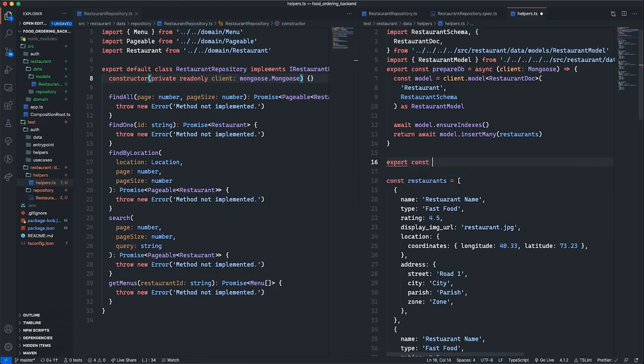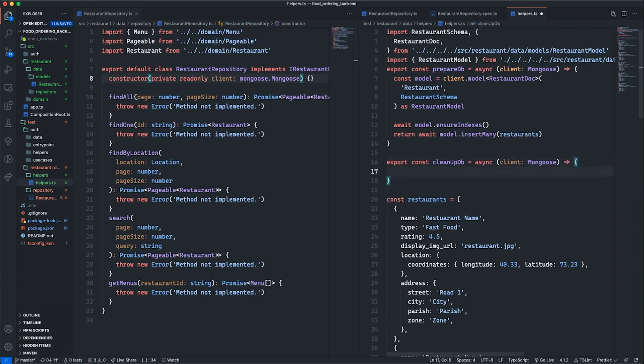And the cleanupDB is simpler. All this does is to tell the client to drop collection.